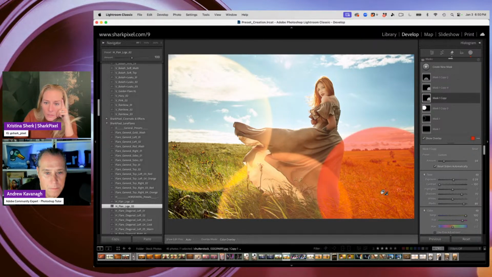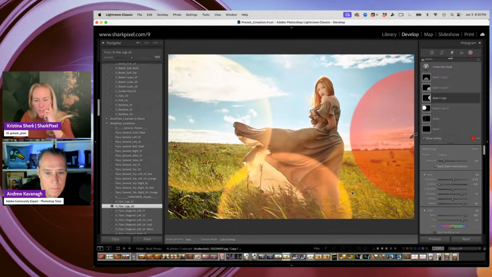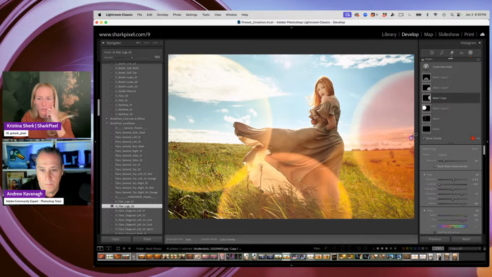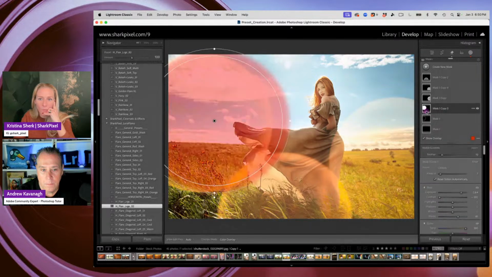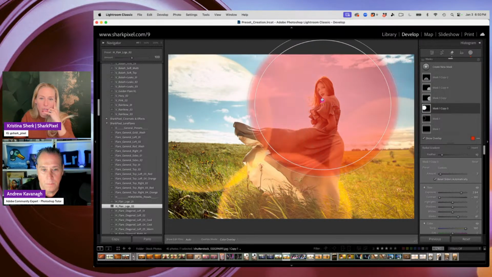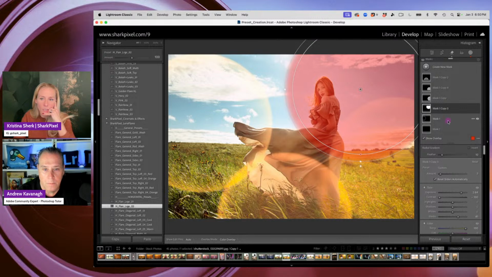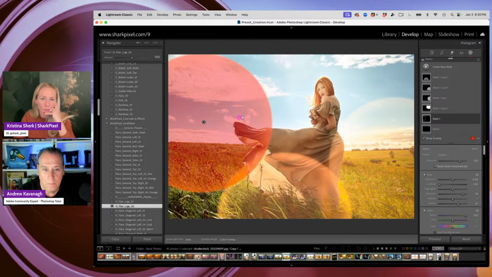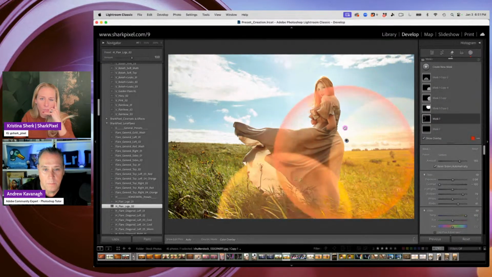And you have all these cool bokeh looking effects, and you can relocate them to anywhere that you would like in the image. But let's say you wanted to keep one of these a little bit over the subject. Let's take this element and put it there as well.